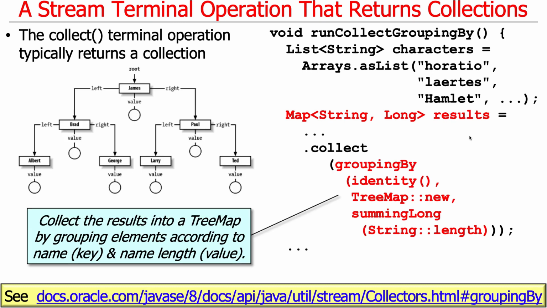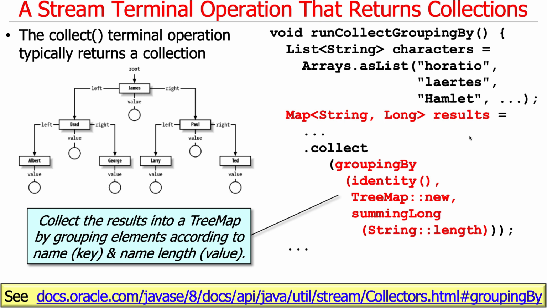Now there's also some other even more powerful map-based collector factory methods. And one of the most interesting ones, which we'll take a look at in another context, is groupingBy. And groupingBy is pretty cool because you can control more aspects of how it works. In particular, you can define what type of collection, what kind of map it'll create.